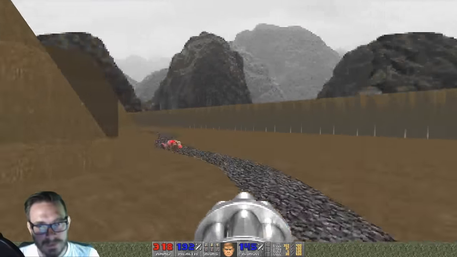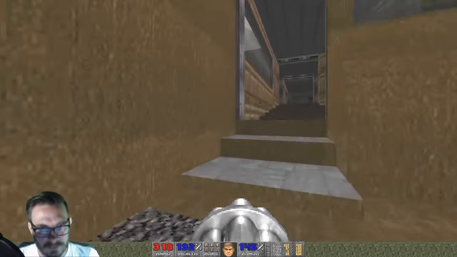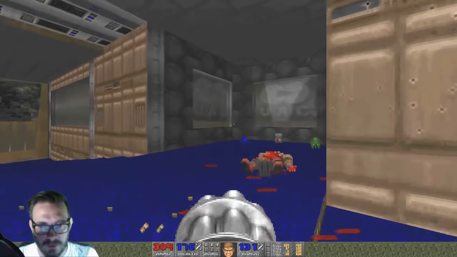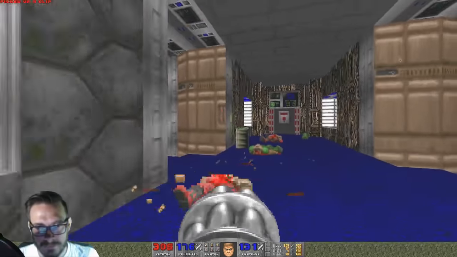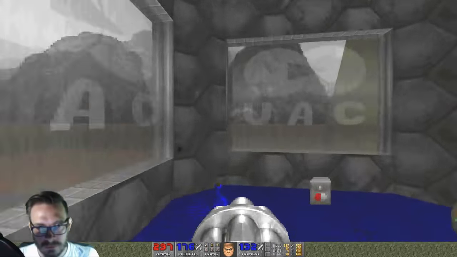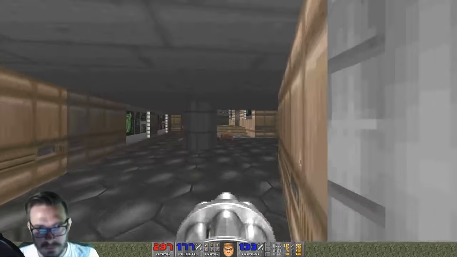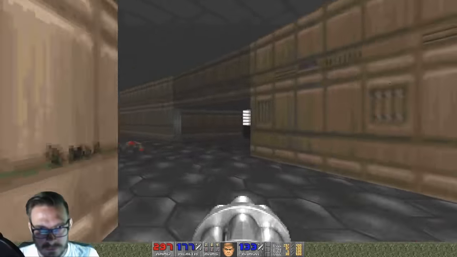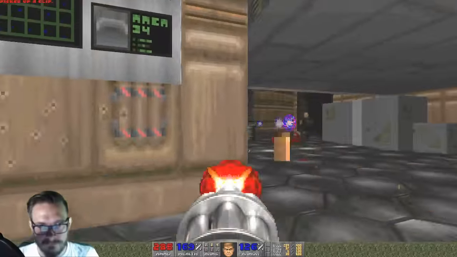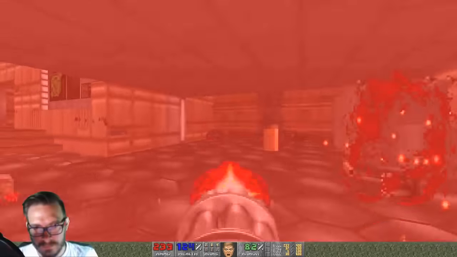Alright, okay. Let's see what we can do. Oh, where did you come from, you sneaky devil? Okay, we have activated something. It doesn't sound good. Okay, we've opened a red door. Oh, hello. Crap.